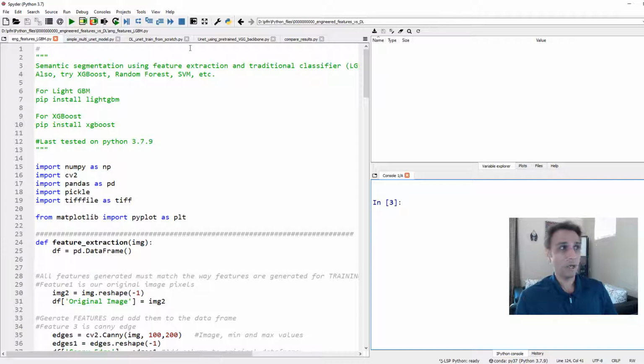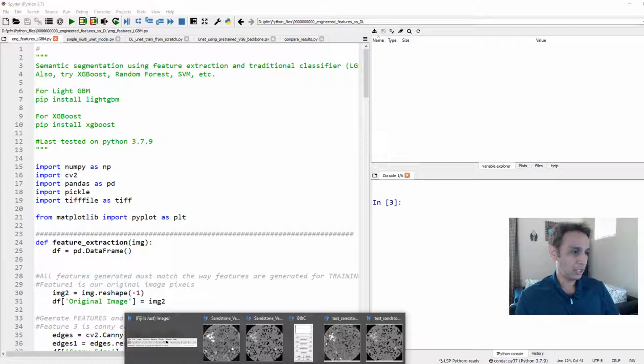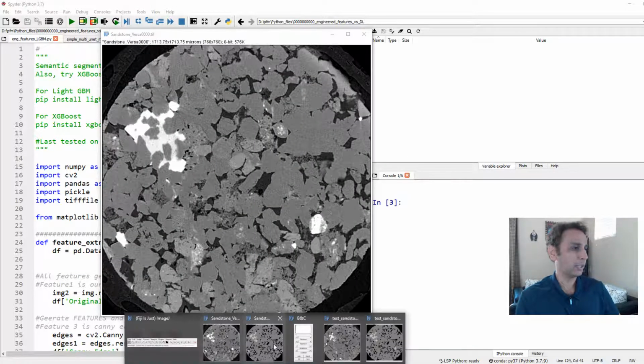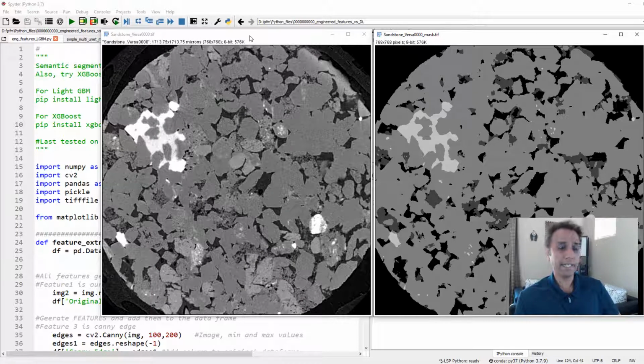Okay, so here I'm going to share all of these files with you, and I have 4 or 5 of these to show these different examples. But here, just to show you the training data that I'm trying to work with, let me open that in ImageJ so you can clearly see exactly what we're working with. Yeah, these are the two. On the left-hand side, I'm working with only a single training image. This is a large image, 768 by 768, a single image. And this works for me in this case because it captures all the classes I'm interested in. I'm interested in segmenting the outside dark area and also the inside dark area, which is my one class. And I'm interested in segmenting the bright regions, these pixels that are in the gray region, and the clay, which is the textured region right there, as you can see.